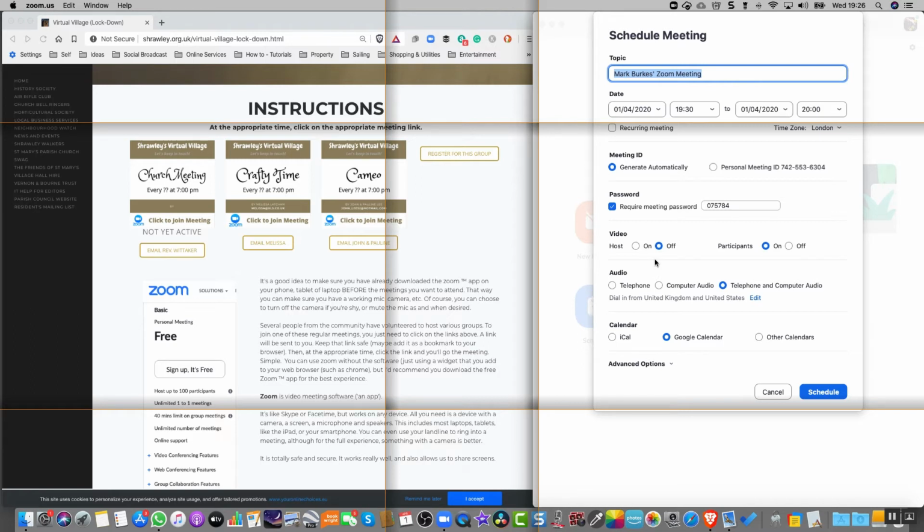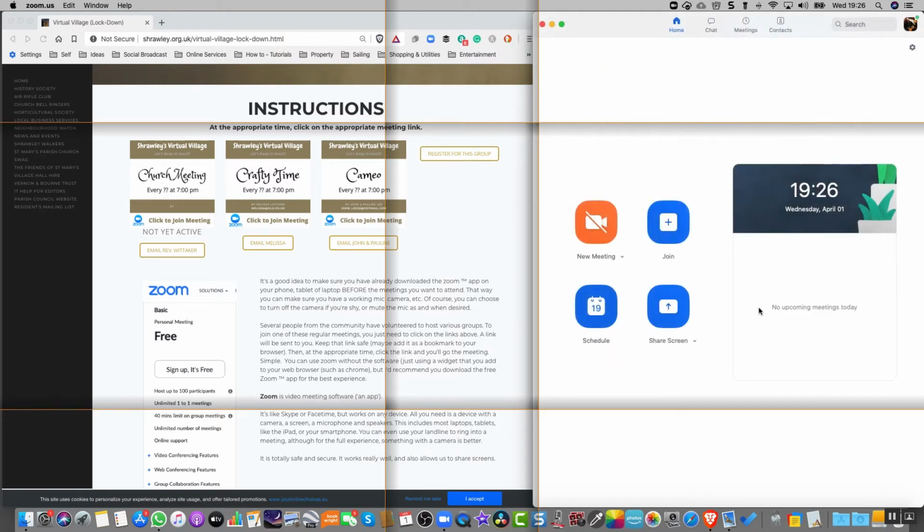So if you're interested in going to Crafty Time, you just go to the calendar, look at when Crafty Time is, say it's Tuesday at 7 p.m. You can look and say, oh, well, there's one, it's tomorrow at 7 p.m. There it is. Click on it and it will give you a link to go straight to that Zoom meeting. And if you subscribe to the calendar in that way and say, yes, I'm interested in going, it will send you a reminder to say, oh, the meeting's about to start. So I think that's how we should do it for the village, but I will need that information off everybody in order to do that. And then you just click schedule and it will schedule the meeting and you can share it to the calendar.